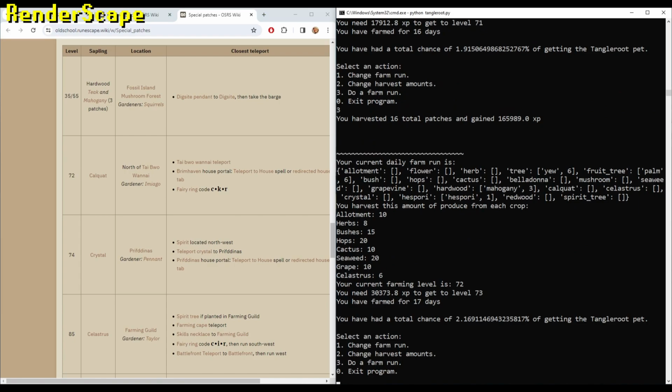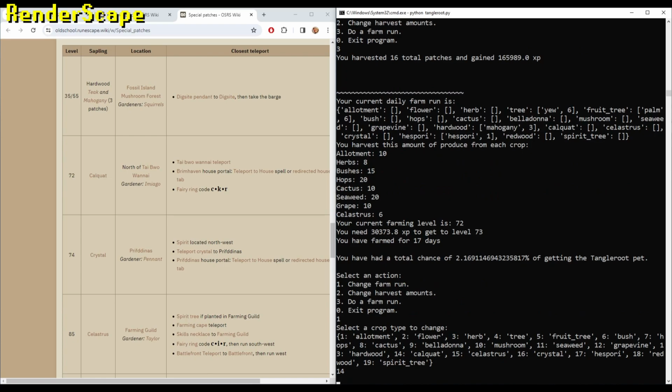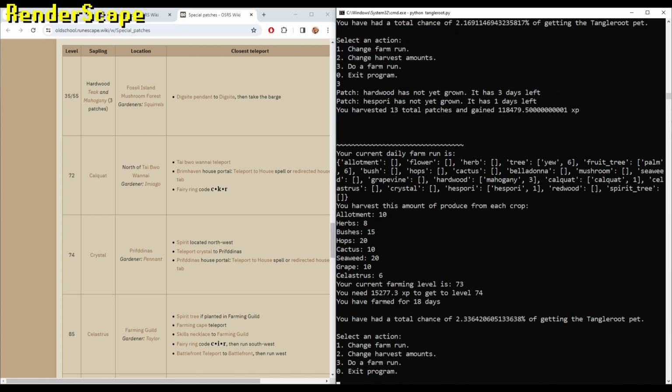72, we can now do calquats, change the farm run. Calquats are 14, grow one of them, do a farm run. Calquats actually do grow once a day if you time it right, so you will see them be harvested every day. 118,000 experience today, nice.